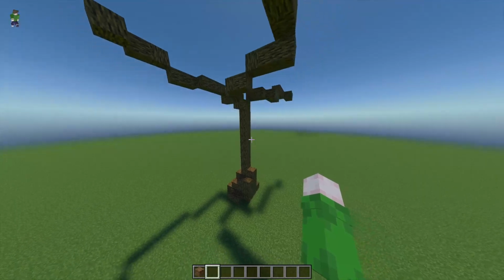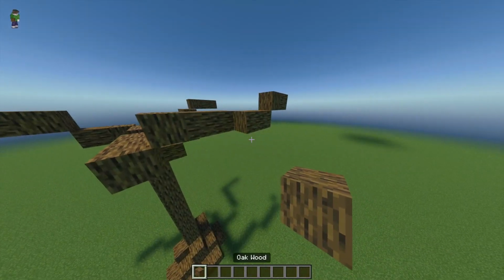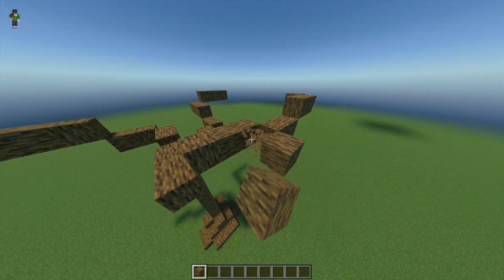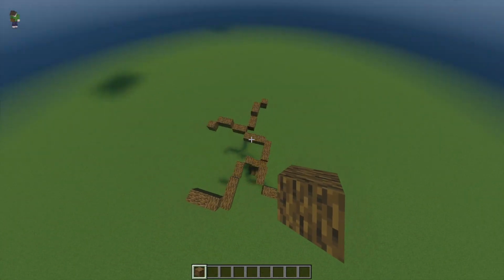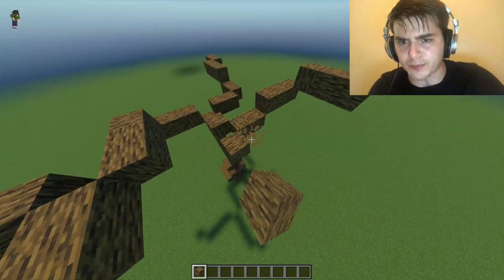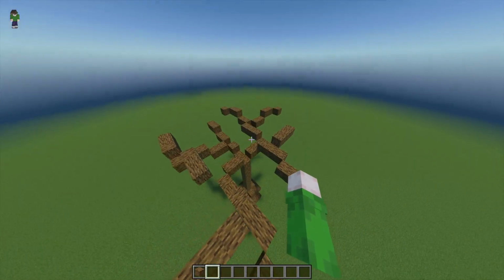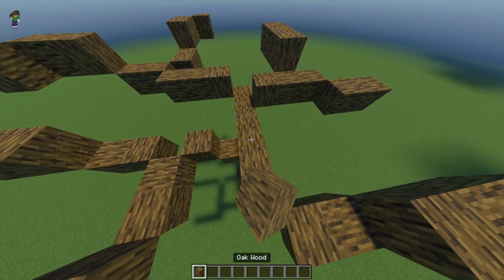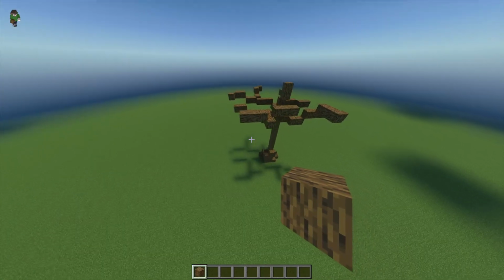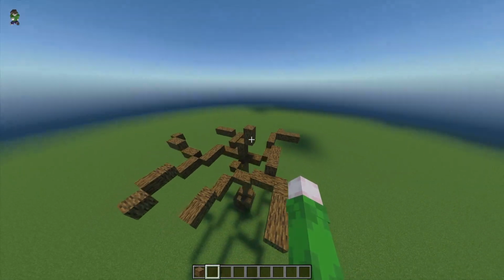There we go. We have 3 amazing looking branches, and now what we're gonna do is make smaller branches coming out from the bigger branches, kind of like this. So we're gonna do that for all the branches, and we're gonna add a lot. Now that we are completely done adding branches, we are going to make a little pillar in the middle, which will come in handy when we're adding our leaves. So now for the most important process on your skeleton, detailing.